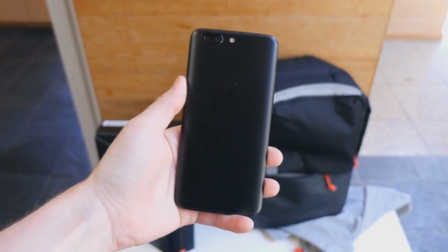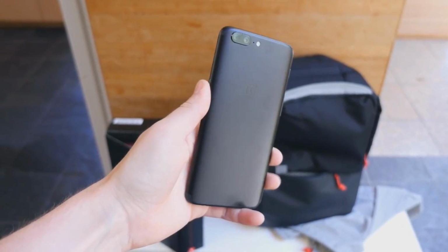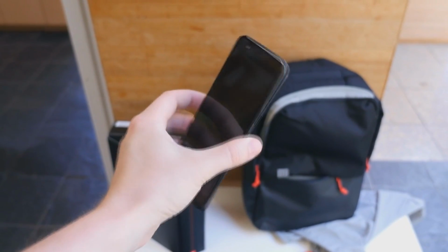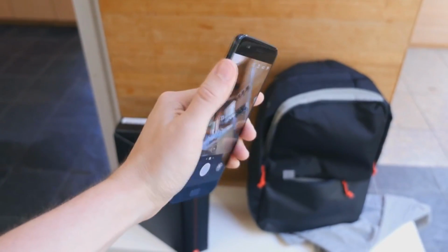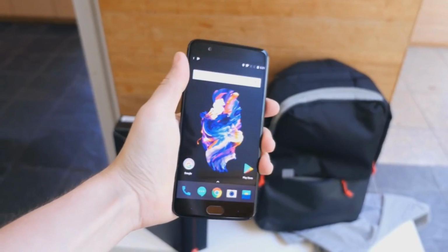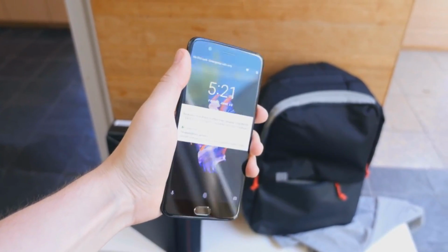Now, I really like what OnePlus is offering with the OnePlus 5, but the market is even more competitive than it was a year ago, and every year that goes by, it seems like OnePlus has a tougher time trying to convince users to buy its phones over the flagships offered by Samsung or Apple.